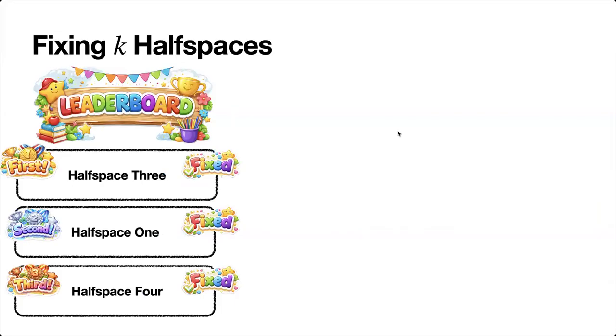Great. So roughly the broad outline of how we're going to do this is we're going to have a leaderboard of half spaces. So similar to before, where we're using a really good guess for the first half space and a slightly worse guess for the second one, the first position on the leaderboard is going to get the best guess of them all. And the second one will get a slightly worse guess. The third one on the leaderboard will get a slightly worse one after that. And notably, everything in the leaderboard is going to be currently constant in the region that we're looking at, or nearly constant, right? They'll all be fixed.